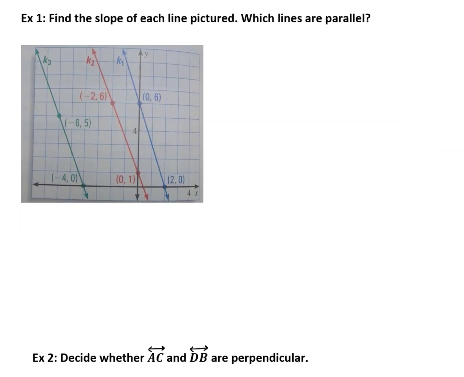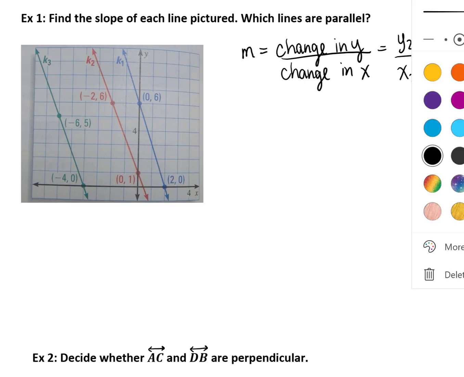Okay, let's take a look at this first example. In the picture we have three lines and we're trying to find the slope of each line and then determine if any of the lines are parallel to each other. So all we have to do is calculate the slope by doing the change in y over the change in x. In other words, it's just subtracting the y coordinates and then subtracting the x coordinates and then calculating their ratio.